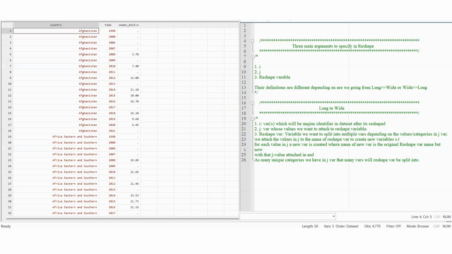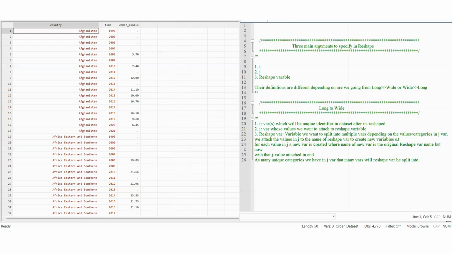If I wanted to now convert it into a wide data set, a wide data set would be one where any subject's different observations are arranged in a wide manner, which means that there's just one row for each subject. All of its observations are in just one row. If this was in wide form, then you just have one row for Afghanistan, one row for the other country, one row for the other country, and so on. All of Afghanistan's observations, for example, would be in a single row.